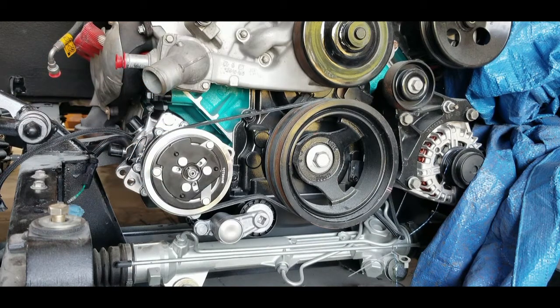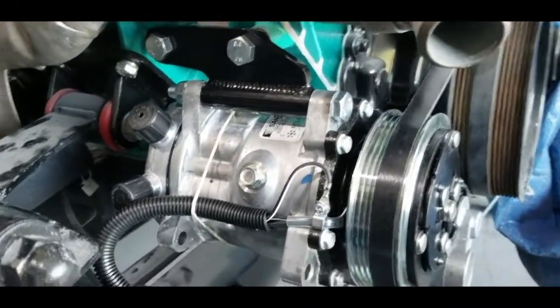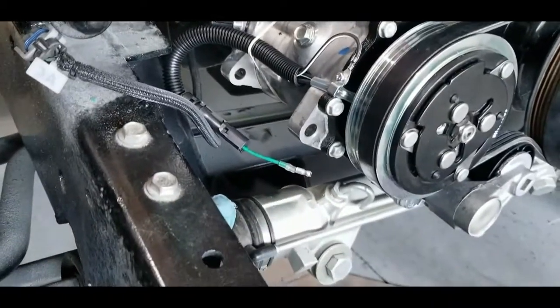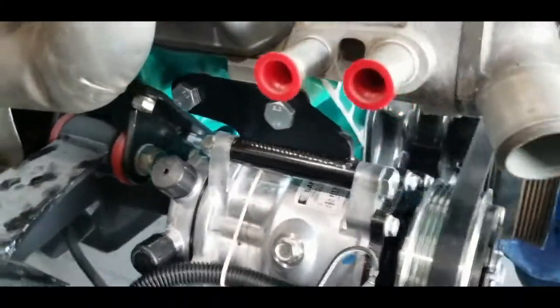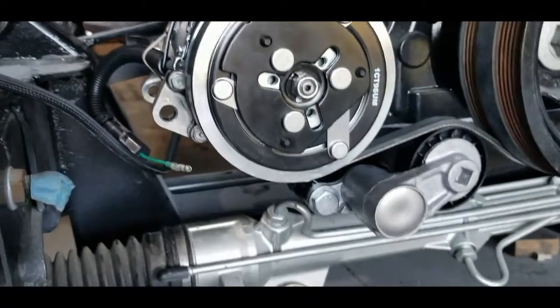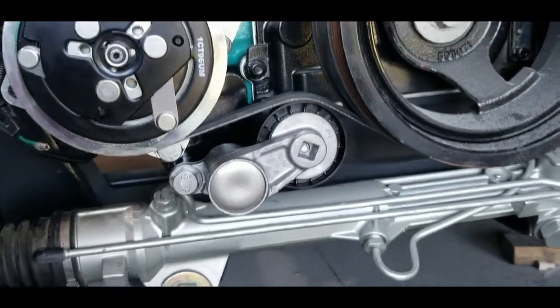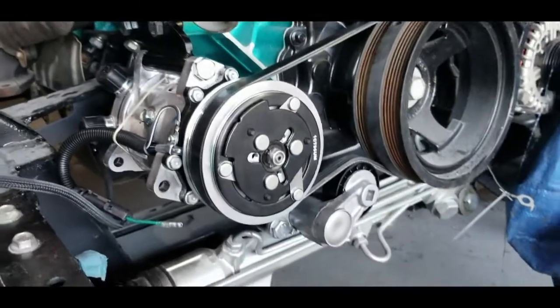First part of Vintage Air LS3 55 Chevy pickup. So this is the finished setup for the compressor mount. See, it goes bolts in there. See how much space I have all around. Definitely like the tensioner. Even underneath here. It's all good. So that's it.